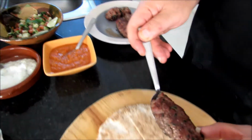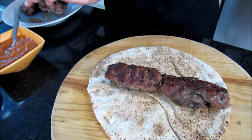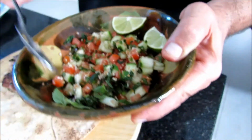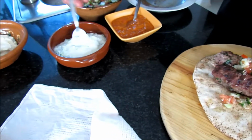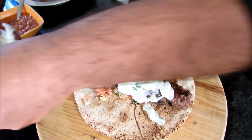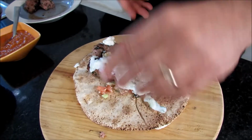Typically in the street, they just put the kafta on the bread. You know how we like to serve it with good food, and this is a lot, so I will put just a little bit of this. And what they do is just top it with some of the sides that they have. This tabbouleh, which is tomato, cucumber, and soft wheat of course, and maybe I will add a little bit of tzatziki to it. I don't know, you can make your combinations as you like. I'm not going to overload it, I'm just going to make it like this. I'm going to put a little bit of Tito's cheese over here in the very beginning. Sorry about my finger there. It's my food, it's not for you. For you, it's on Sunday. So practically, what you make is a big taco.